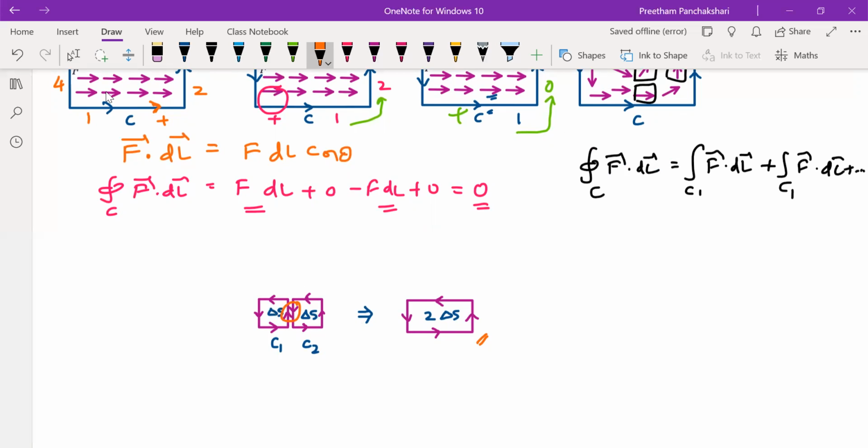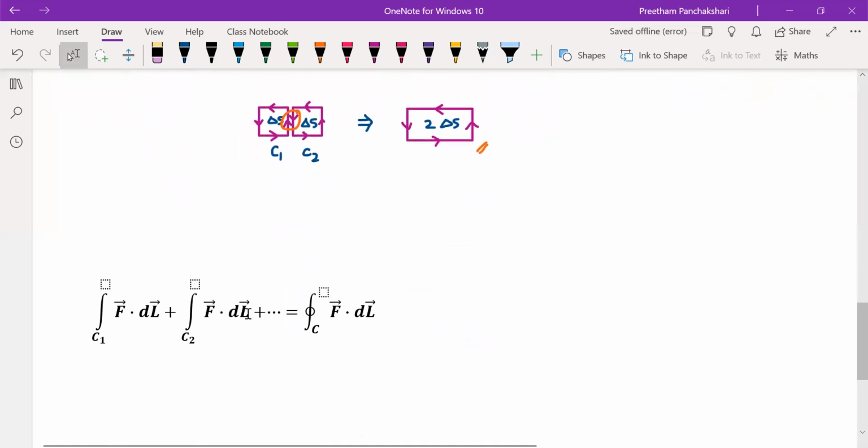So what we can say is that the sum of all the circulations over smaller closed paths within a larger closed path is simply given by this mathematical relation. So that means it is required to find the total circulation only through the boundary. We need not analyze every smaller surface. So the overall circulation is F dot dl.